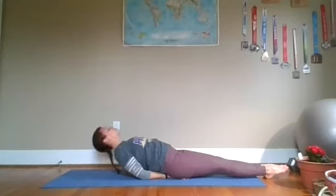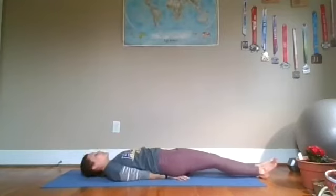To release, inhale, lift the chest, and exhale. Release the back, release the arms, find Shavasana, one breath. Breathing in all of the best energy as you inhale. Releasing any fatigue on the exhale.